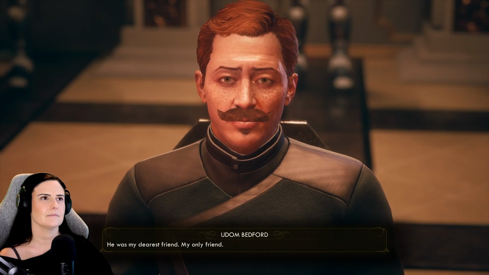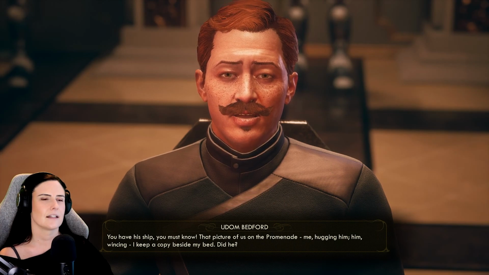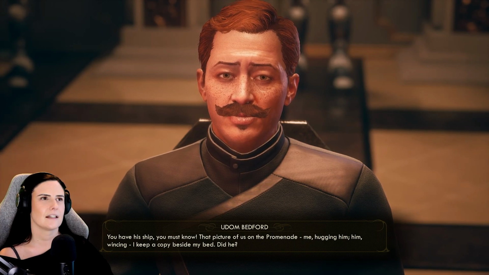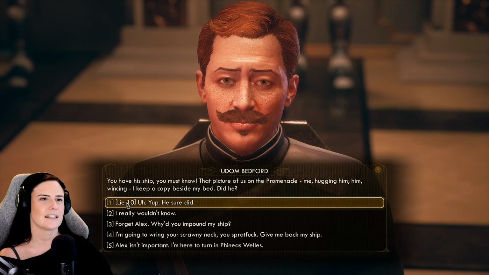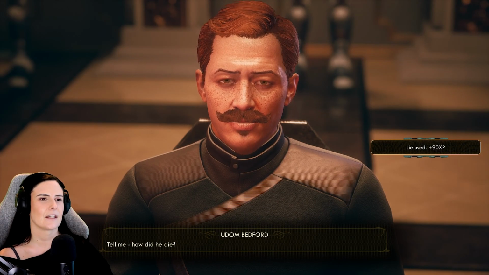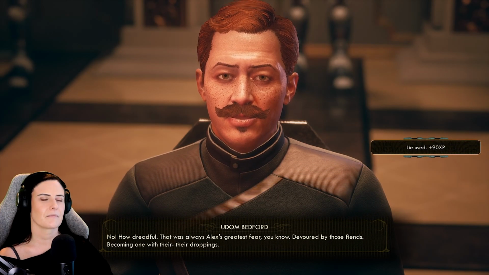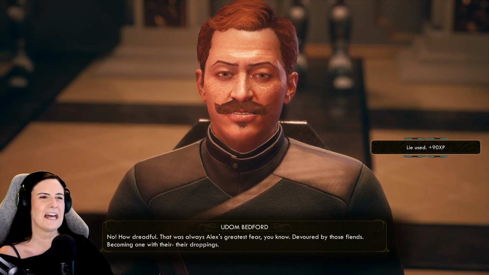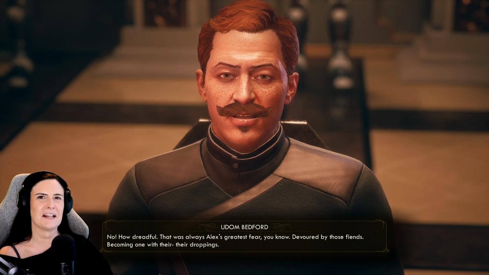He was my dearest friend. Now unimpound me. You have his ship, you must know. That picture of us on the promenade, me hugging him, him wincing. I keep a copy beside my bed. Did he? Yeah, sure he did. Ah, that's just like him. Such a sentimental man. Tell me, how did he die? Heroically? He was eaten alive by feral canids. No! How dreadful. That was always Alex's greatest fear, you know. Devoured by those fiends. Becoming one with their droppings.